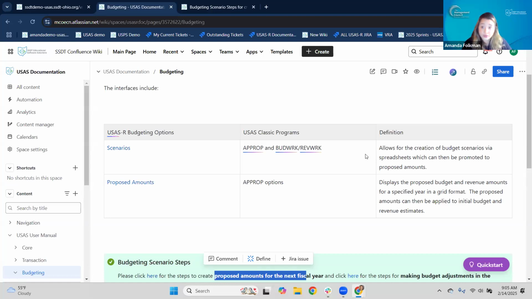So the scenarios is where you're going to start. That's your work zone, where you build the framework of the start of the budget. That gets promoted to proposed amounts. Once you're in proposed amounts, that does count as your next year proposed. We're going to see how as soon as it goes into proposed amounts, it has a place that it can show on the actual account screen.